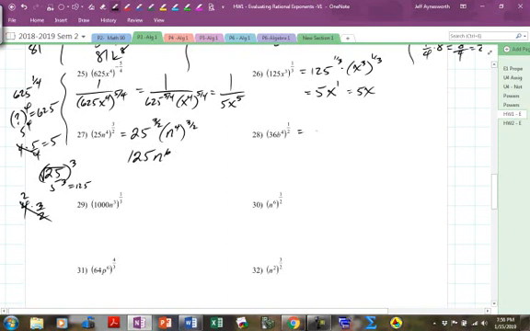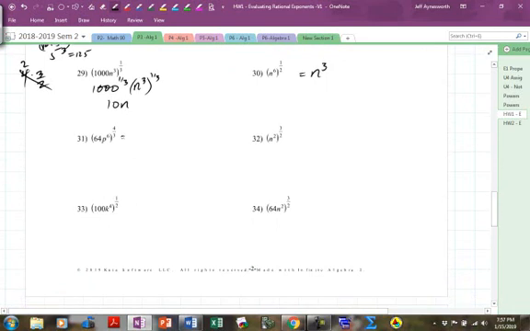Okay, next one, you have to take 36 to the 1/2 power times b to the 4th to the 1/2. So that's the square root of 36, right? And 4 times 1/2 is 2, so times b squared, so you get 6b squared. And then here you have to take 1,000 to the 1/3 power times n cubed to the 1/3 power. So that's going to be 10n. And here this is just n cubed. This is a simple one.